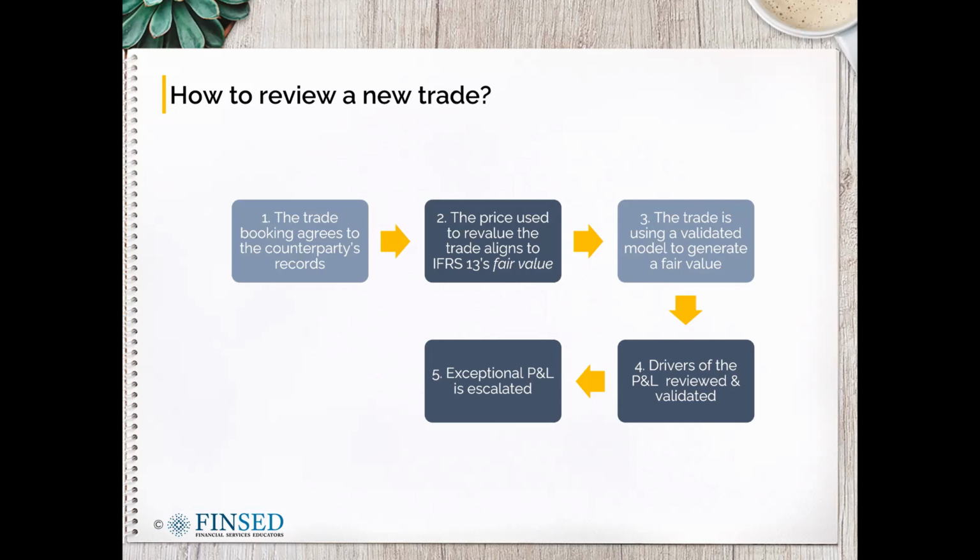Now that we know which trades we need to review, I'm going to suggest there's 5 principles which we need to step through in order to ensure that the trade's P&L and balance sheet value is indeed accurate and okay to report. Now, most product controllers will just skip down to item number 4. So they're just going to review the drivers of the P&L. They're going to review them and validate them. They don't generally conduct these 4 steps here. I think these 4 steps here are more commonly done for structured transactions. Nonetheless, I think it's important that you consider these when you are reviewing your new trade population.